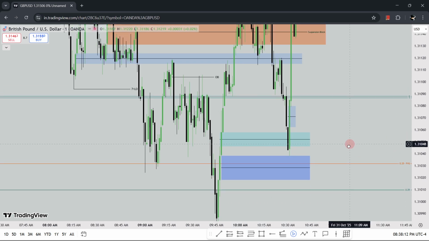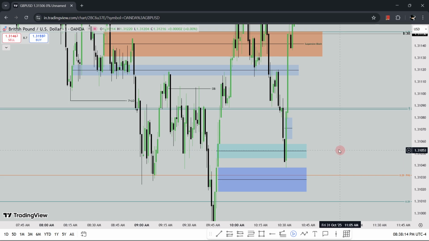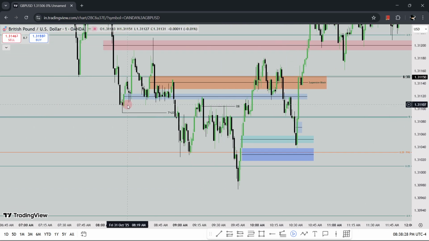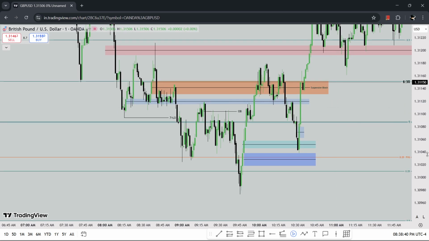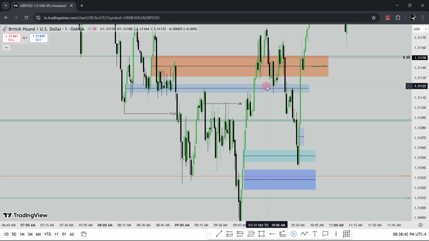Okay, so my plan was either to take an entry on this fair value gap up there, making the stop loss right below this, or the lower quadrant, the 75 quadrant level of this fair value gap. Okay, and looking for a good buy side, you can see that there's a good buy side up here now, after it created this structure shift and all those things. Okay, so again you can see that this fair value gap was being expected here, here. That's it.